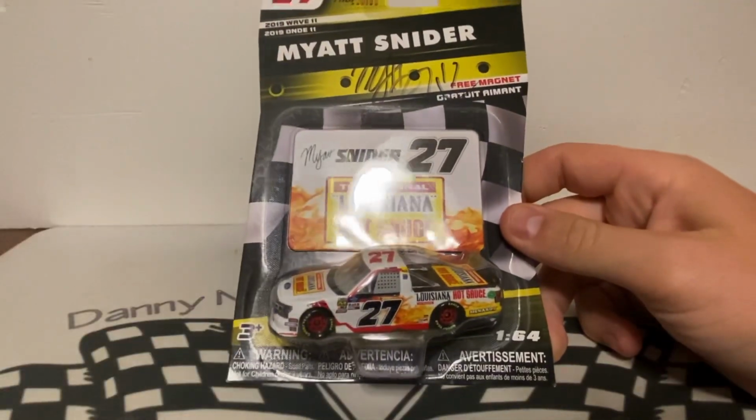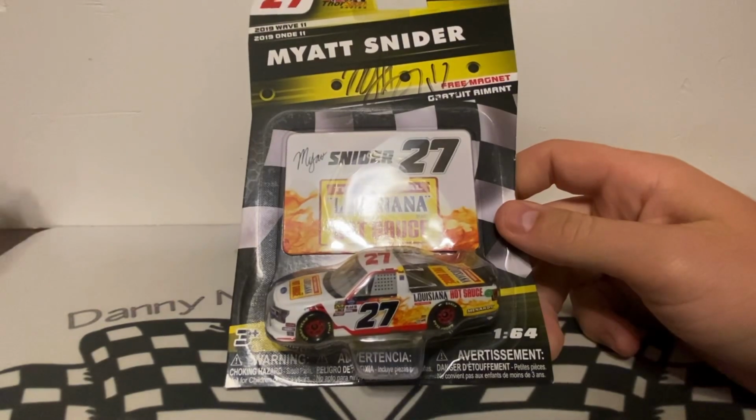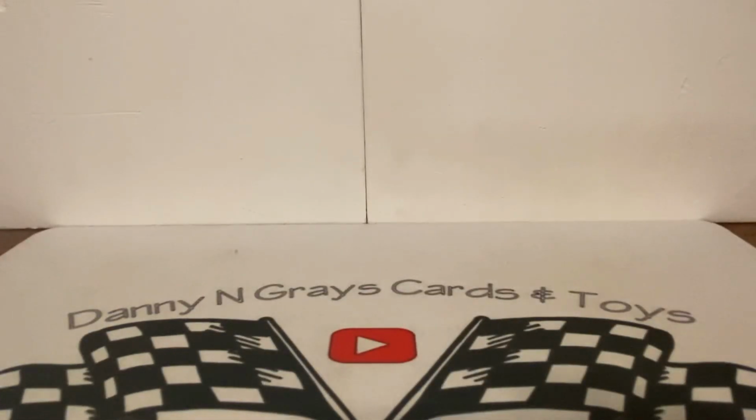This was one of the last ones I needed. I still need to get my Chase Elliott truck. I think I mentioned that in the first video. But I am literally all caught up, minus the Chase Elliott truck, with having all of my trucks signed. Now, I think I missed another Grant Enfinger that was made. I also missed like one or two Matt Craftons, but it's because I've already got them up here basically on the wall, and I'm not trying to get doubles of the same person.